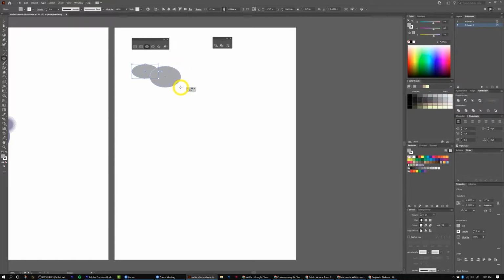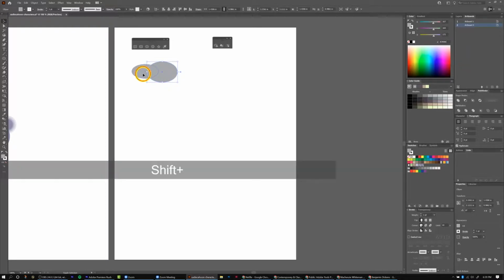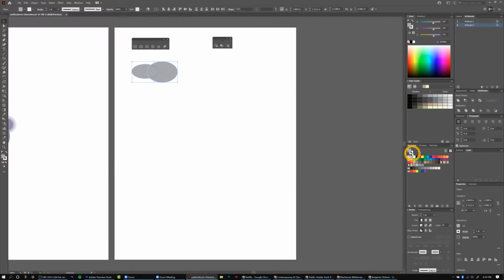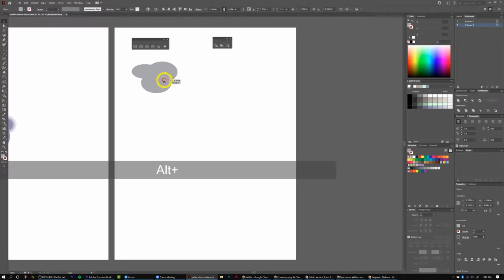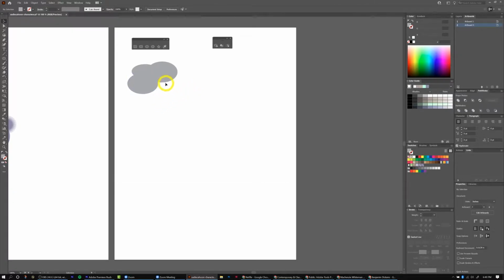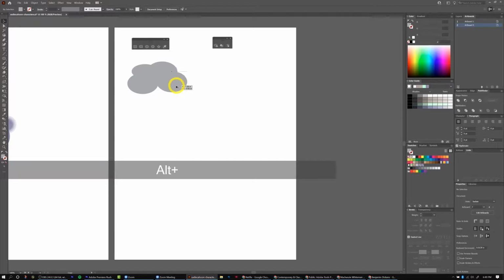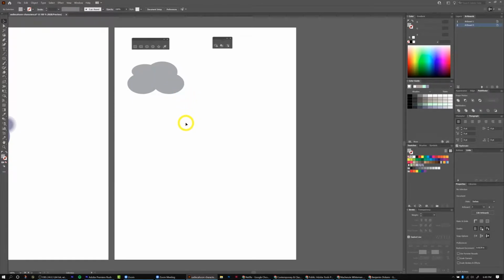I'm going to drag out another one, switch to my black arrow tool. I'm noticing I have a white stroke on these, so I'm just going to get rid of that. I'm going to copy the shape by clicking on it, holding down Alt, and then dragging out. Okay, there we go. There's a cloud, a happy little cloud.